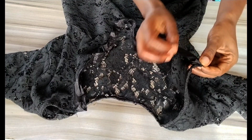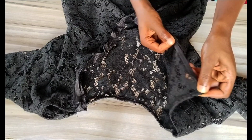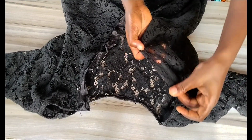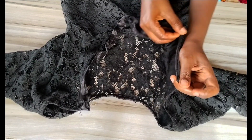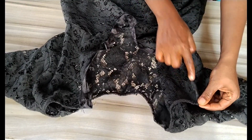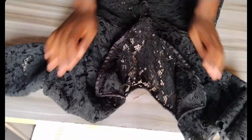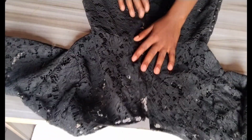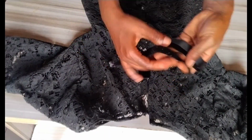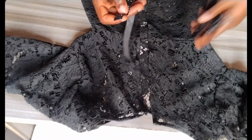So now, after stitching that fabric, you can see me folding it inward. I'll take it back to the sewing machine now to run stitches all around that area. Okay, and then I'm going to be attaching my bias velvet, which I'll be tying when wearing my net gown. Okay, so I can also use it to create a bow after tying it.